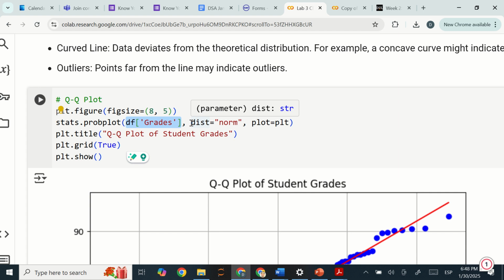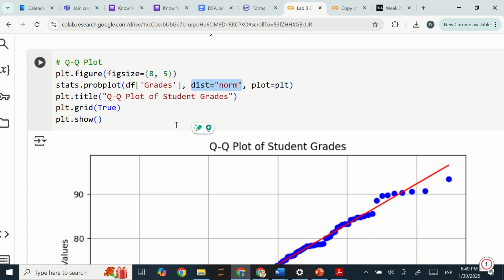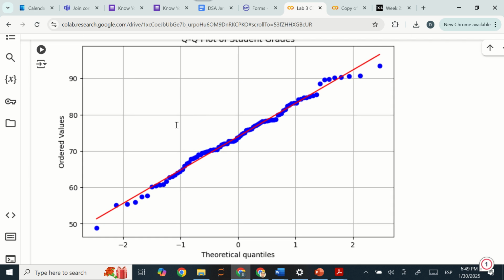Then you need to specify which probability distribution you want to test. Typically, you will see the normal distribution because it's the most popular distribution, especially when you're checking assumptions. But this is not the only one. You can check whether your data follows an exponential distribution or a different type of distribution. It doesn't have to be the normal distribution. It can be any other continuous probability distribution.